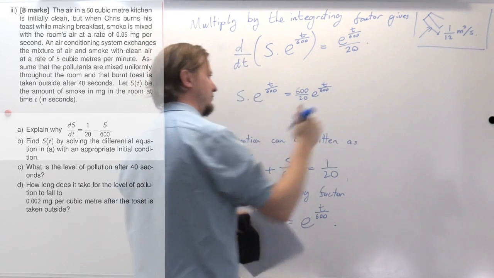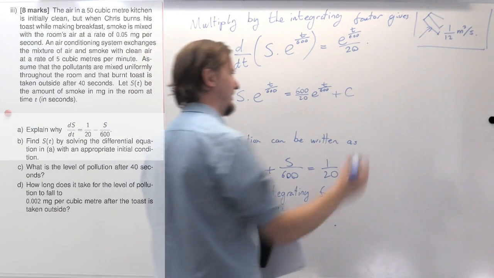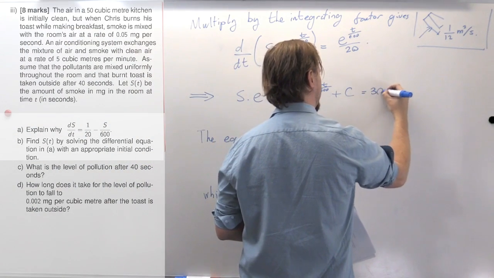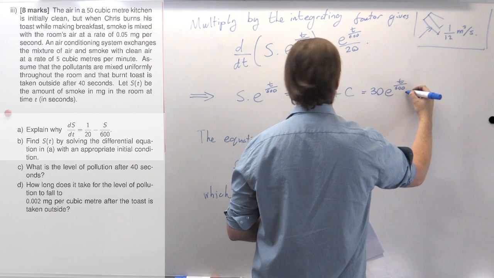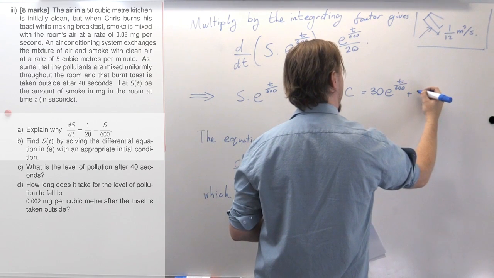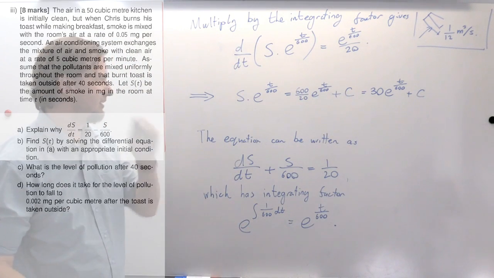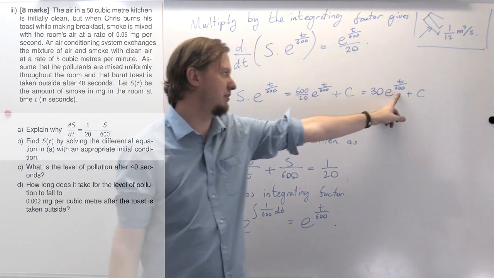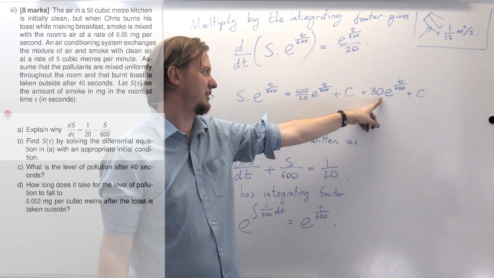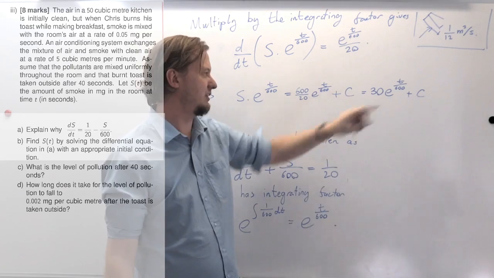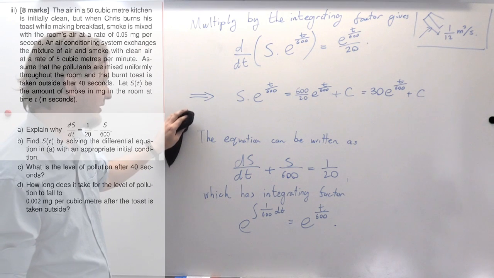When you integrate, there's always a constant of integration. So that is 30 e to the t over 600 plus c. And I can just double check this does do what I want. When I take the derivative here, I divide this by 600. 600 divided by 30 is just 20. Yep. So I think this is correct. And resist the urge to look at my worked solution.